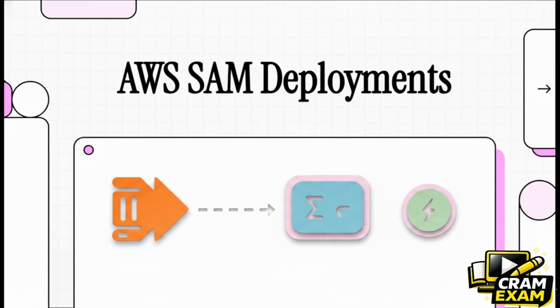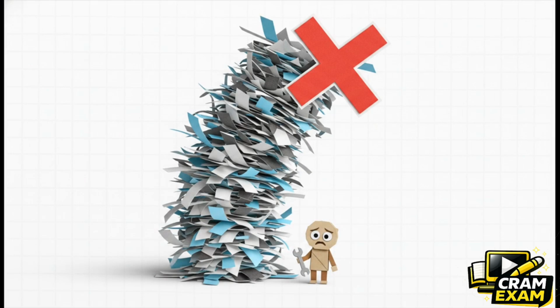Picture this. You've got a really simple goal. You just want to deploy a single AWS Lambda function and wire it up to an Amazon API gateway. Sounds easy enough, right? So, you open up a raw AWS CloudFormation template to write your infrastructure as code. Well, 2 hours later, you're staring at 300 lines of incredibly complex YAML. Your eyes are practically bleeding, and the worst part, the deployment still fails.